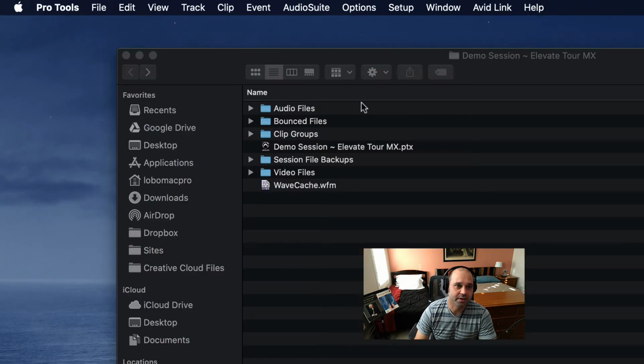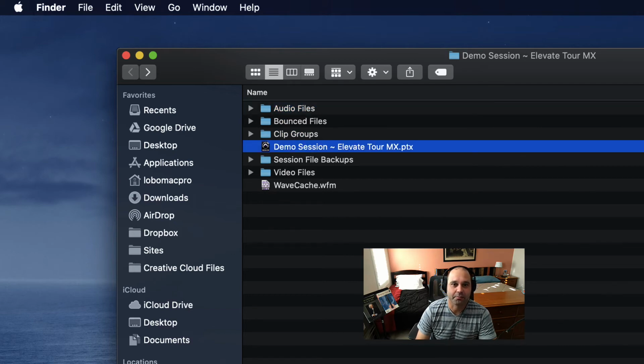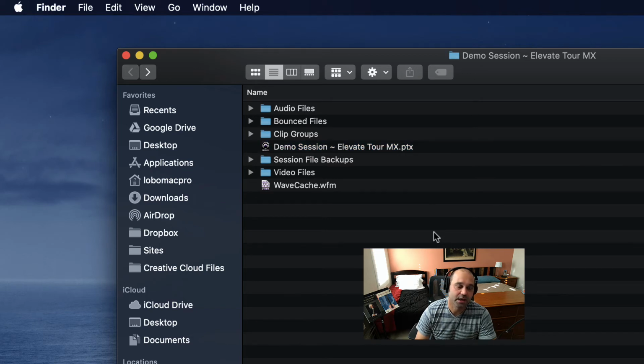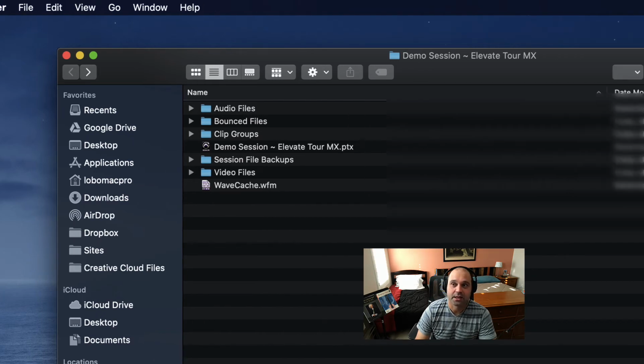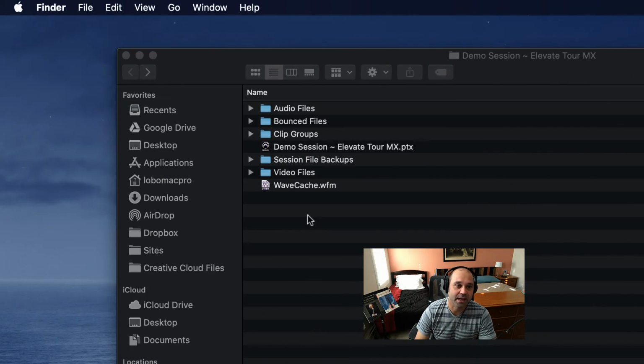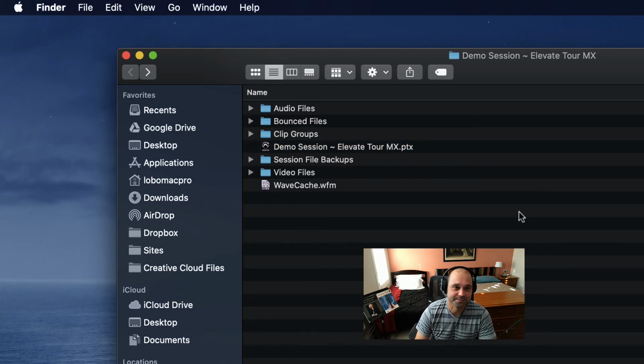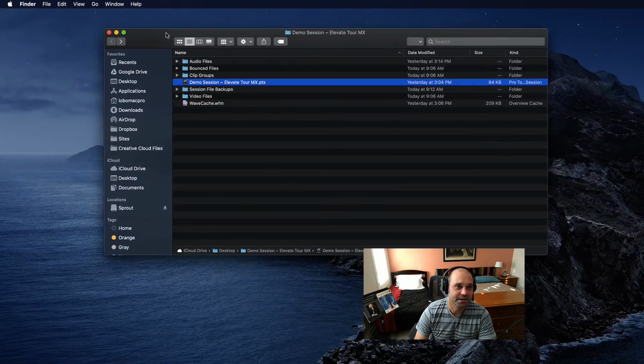So it keeps everything in nice, convenient little separated folders, and then a map to all those things in the PTX file. And if you're going to send this to anyone else because you guys are collaborating on a project or something, the best way to do it is zip up the entire folder. Never just send a PTX file because there's almost nothing in it. Unless all you did was MIDI, trust me, you want to send the whole folder. All right, so that's the file structure.